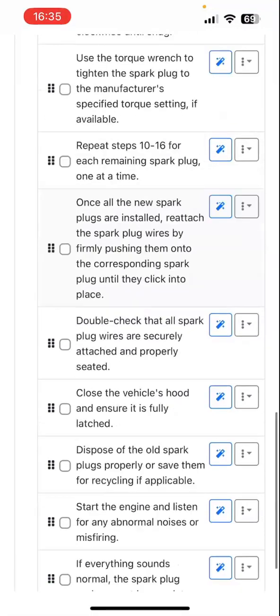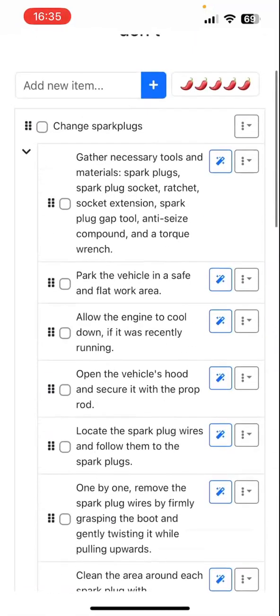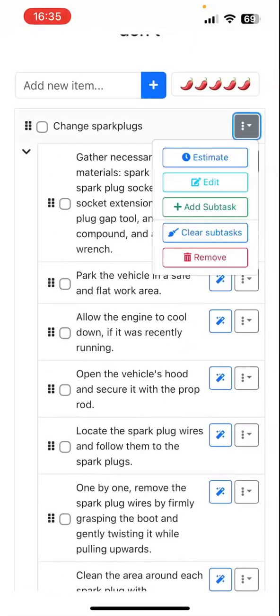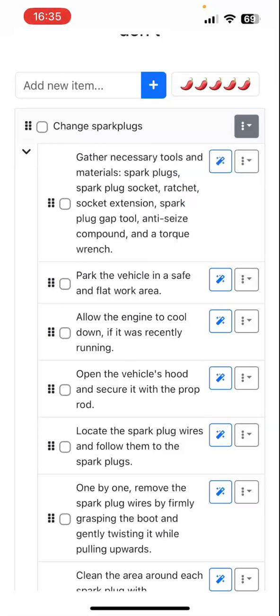You can then click on the information at the side. If you have the drop down, the estimate line there, the little box there, you can click on that, and that will give you an estimate about how long it's likely to take for a particular subtask, or it will give you an idea about how long it would take to do the whole thing if you're not sure.